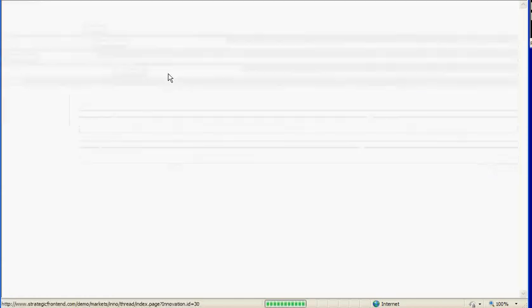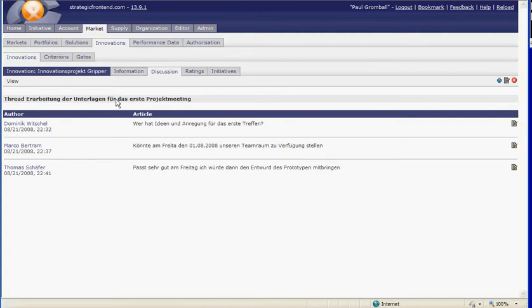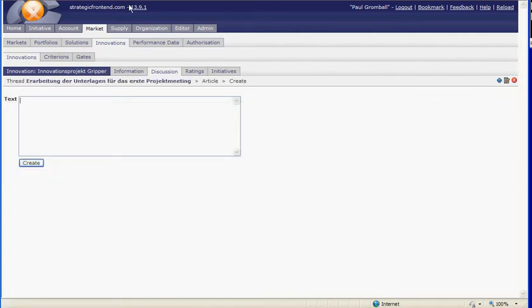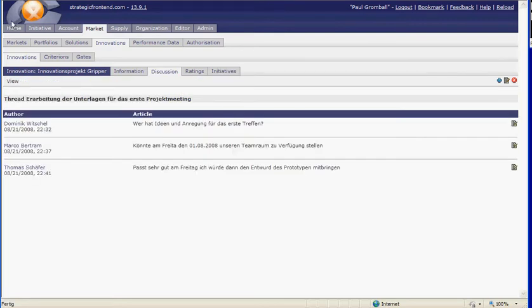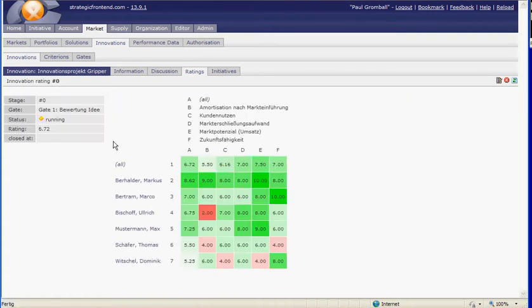Then you have a discussion forum where you can state questions, have a discussion going, and add new entries to the discussion. This is a very standard functionality. The nice thing is the ratings: you can see the rating, and if you click on gate 1, you see all the people who rated.